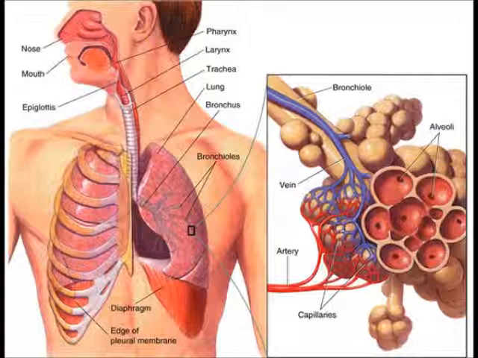Histology of conducting airway. What does histology mean? Tissue study. What is it made of? What is it composed of? Cells. Let's look at the cell. Go to page 30 in your book. Let me grab my book. Page 30 and page 33, same thing, but the other one is a cross section.